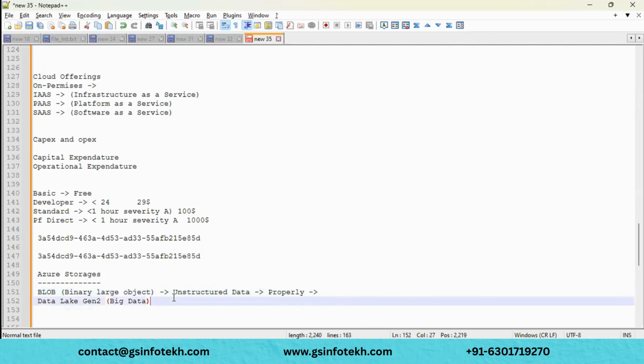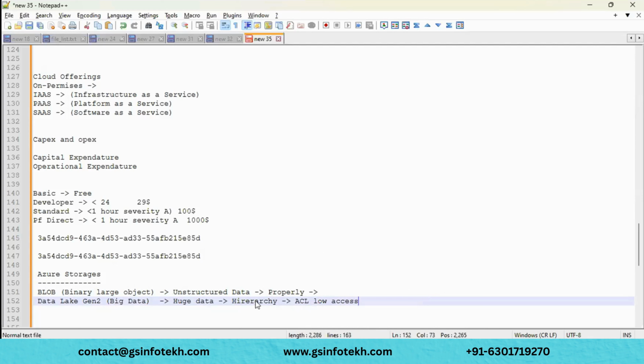But Azure Data Lake Gen 2 is mainly designed for big data, huge data, and in Data Lake Gen 2 you can create a hierarchy. We also have ACL, where you can grant low-level access at the folder level and file level.